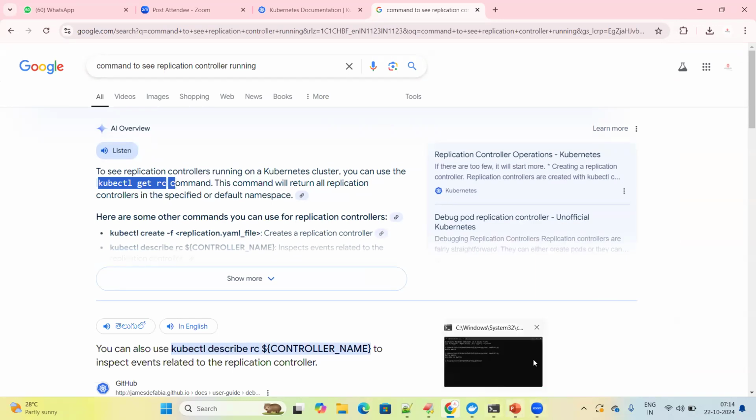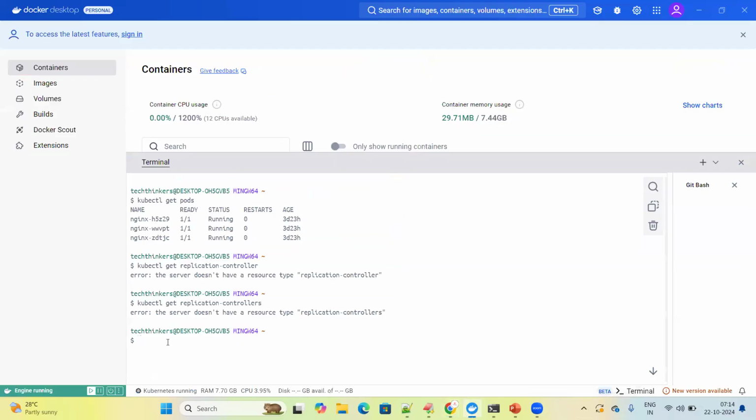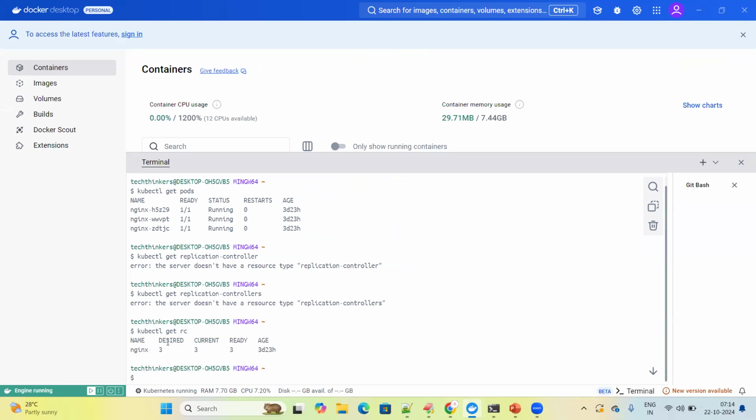So let's go ahead and run this command, kubectl get rc. We are in Docker Desktop, and I'm running the command kubectl get rc. RC stands for replication controller, the short form. When I run kubectl get rc, we can see the replication controllers that are running. We have one replication controller running, that is nginx.